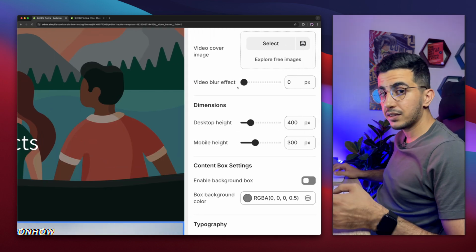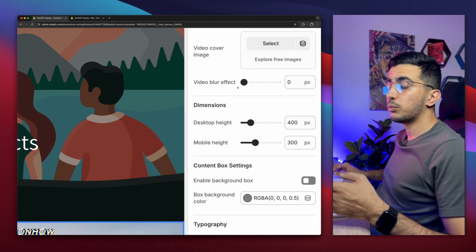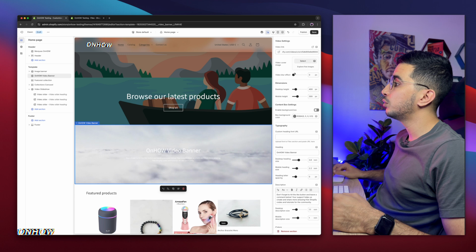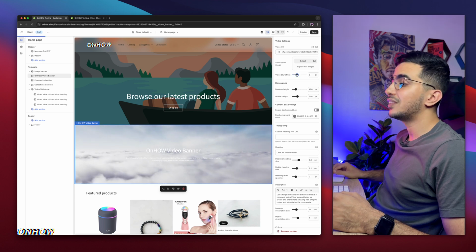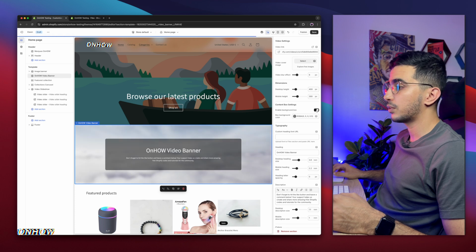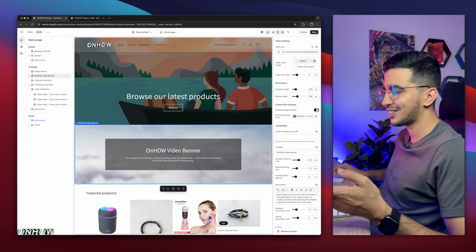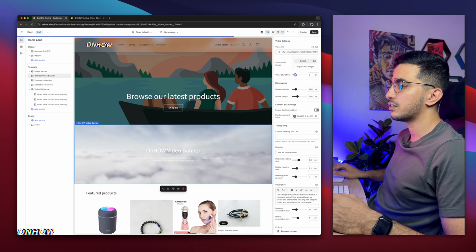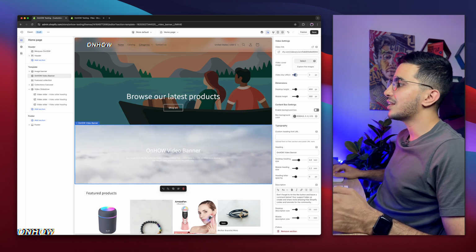And again, on the option below it is the video blur effect. If you are wondering why is that, in case the video has too much contrast, this text right here will not look too obvious. If you add blur, the text will look very good. This is in case you don't want to show the box, because actually you can show the box, change this color or everything. So in my case, I actually like this option. I'm gonna set it as 3. It's perfect, as you can see. It has that smooth blur.